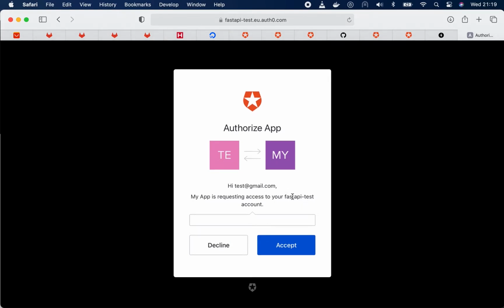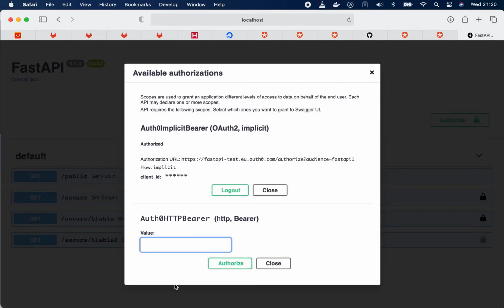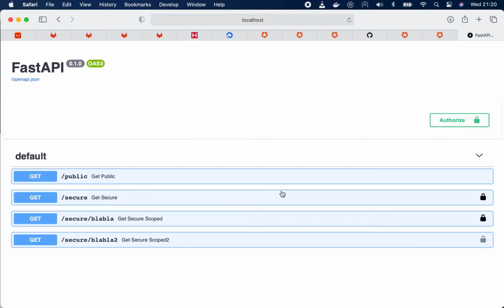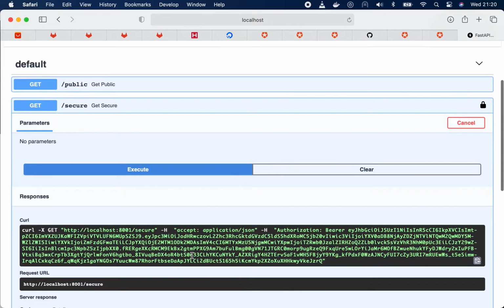So it's requesting access. Okay, accept. So we have to log out from here so that we don't confuse tokens. Okay, so let's try now and see how it goes.